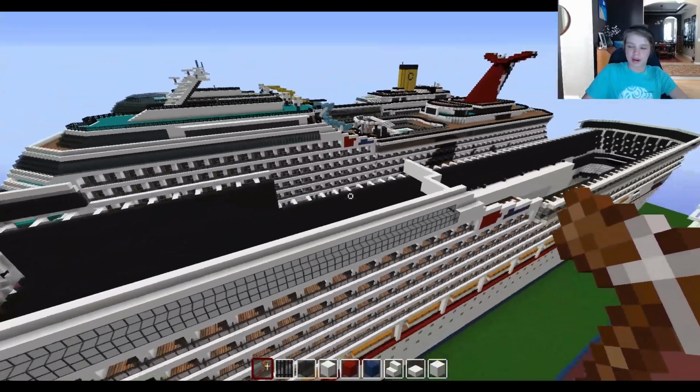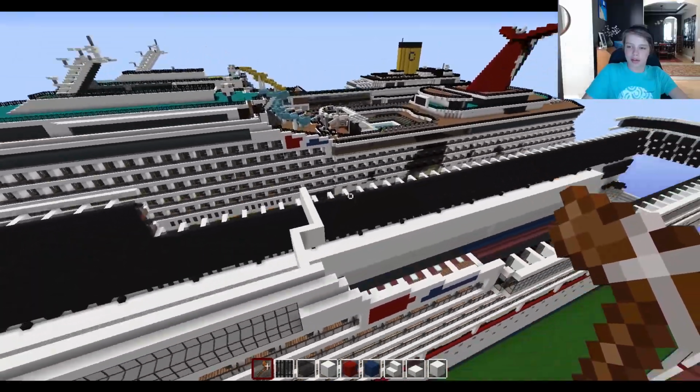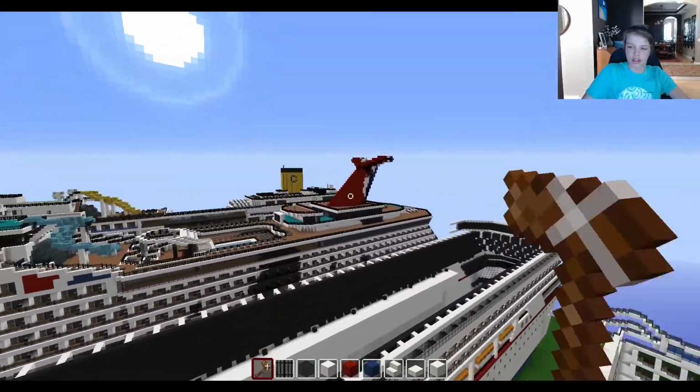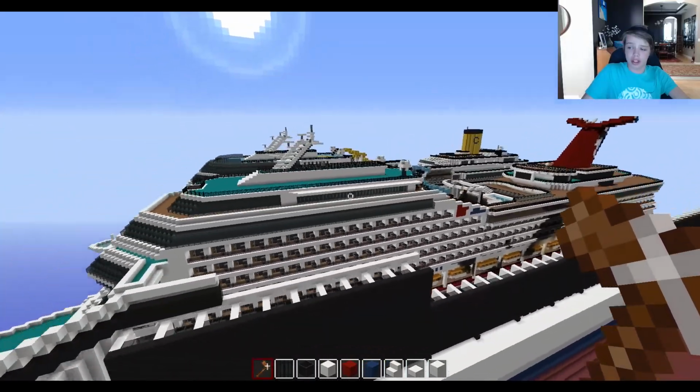So hopefully we'll start on the bow area here soon. And then we'll work on the pool deck. That might be 2 episodes, and then 2 episodes for the stern, superstructure, and the smokestack, which I'm going to change a lot, by the way. The funnel's a little bit off for the ship, so we'll work on that.